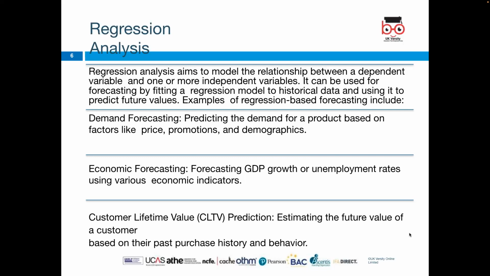Examples of regression-based forecasting include demand forecasting. This involves predicting the demand for a product based on factors like price, promotions, and demographics. You also have economic forecasting. This involves forecasting GDP growth or unemployment rate using various economic indicators. We have customer lifetime value, CLTV prediction. This involves estimating the future value of a customer based on their past purchase history and behavior.